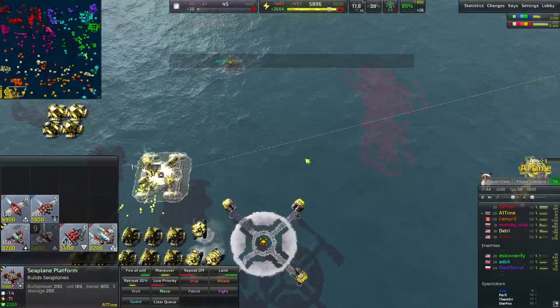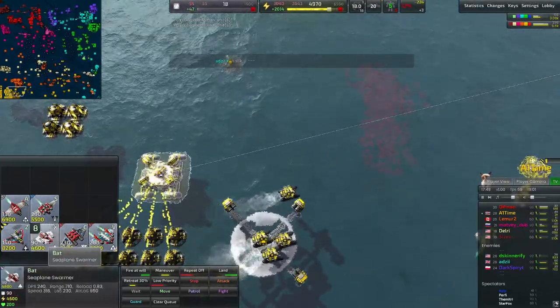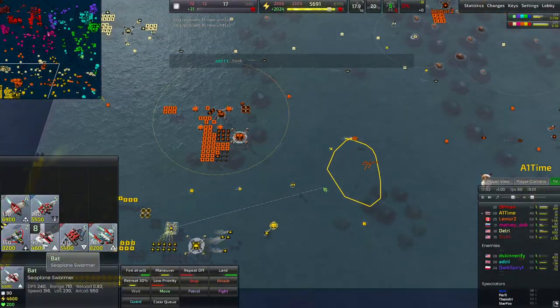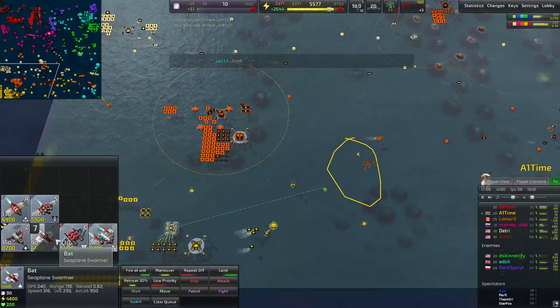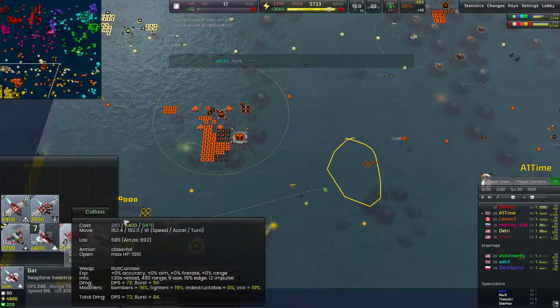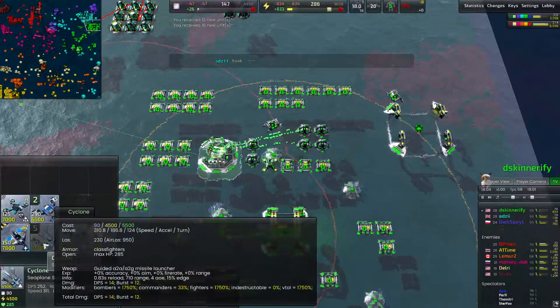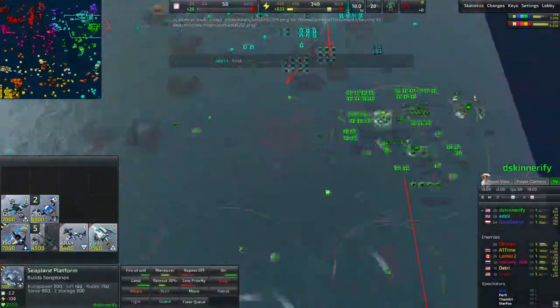I guess it's because they're really cheap. Yeah, they are. Wait, do swarmers hit ground? No, they do not. Then the weapon name is misleading. Yes, it is. It's called an air-to-air/air-to-ground missile. Oh, yeah, that should be fixed. Thank you, I've taken a screenshot.